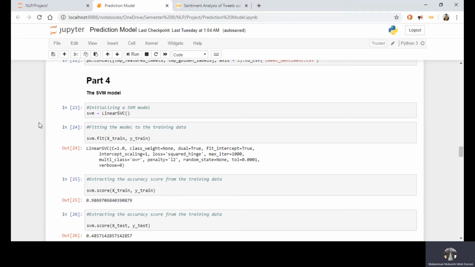What I really like about support vector machine is that it's a linear classifier, but you might have data that requires a non-linear classifier. The interesting idea with support vector machine is that you can take a kernel and transform that data into a hyperplane.